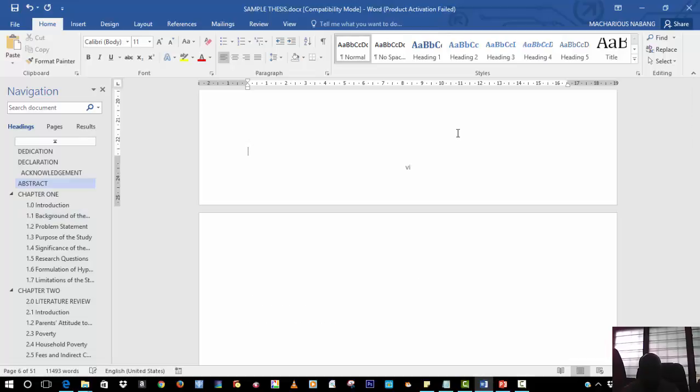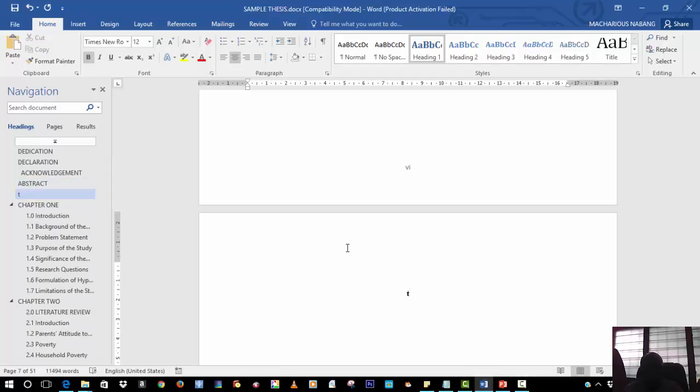So what we are going to do is that we create a page just after the abstract. I come to the bottom, then I enter, so I have a new page. Then I just write table of content, because that is where I am going to put the table of content, right?